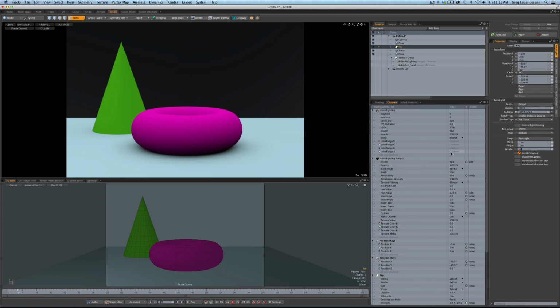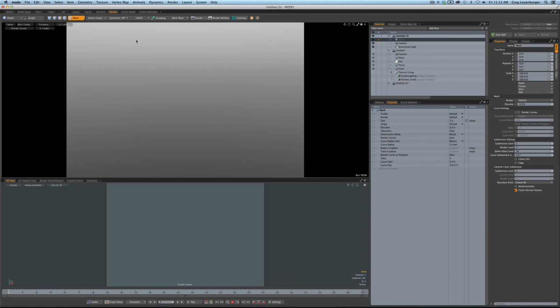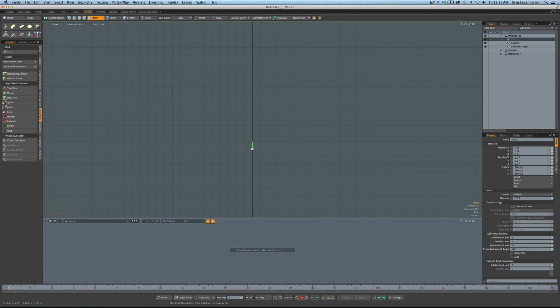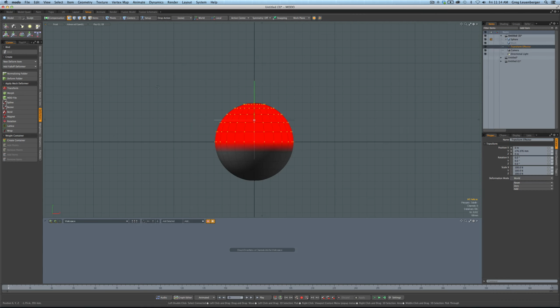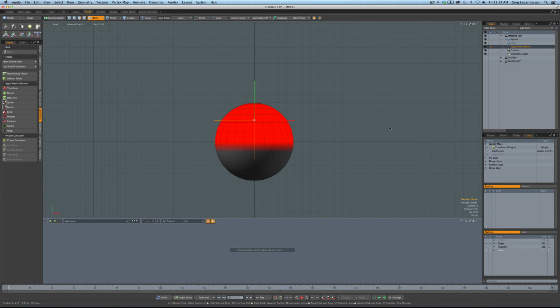And to do that, I'm actually going to make a new scene and go over to the Setup tab and give myself a sphere. And actually looking at rigging is going to help us understand passes in a weird sort of way. So I'm going to grab middle mouse drag and grab some points there and just add a transform deformer. And what that did, if you didn't know this, is kind of cool: if you have some points selected and do a transform locator deformer, MODO is going to take those points and give them 100% weight map value. It's going to create a new weight map for those, right? Transform weight. And it's going to, let me just throw this down here, and then the influence here.